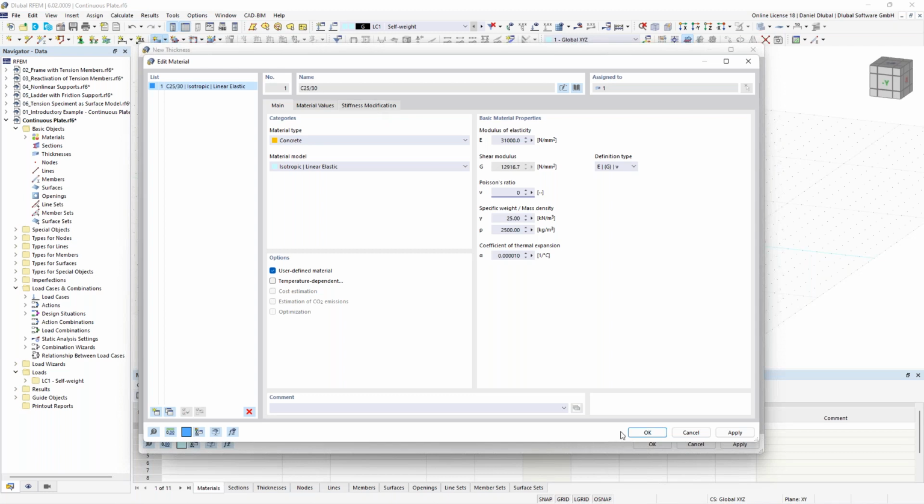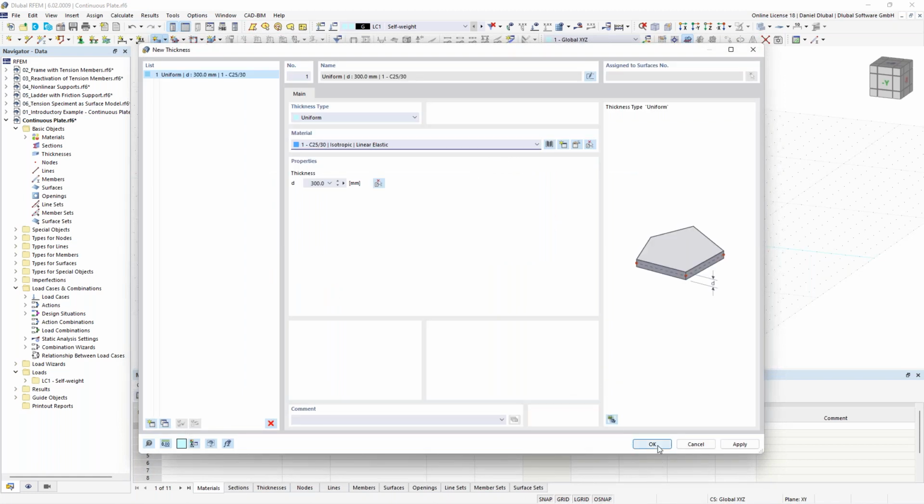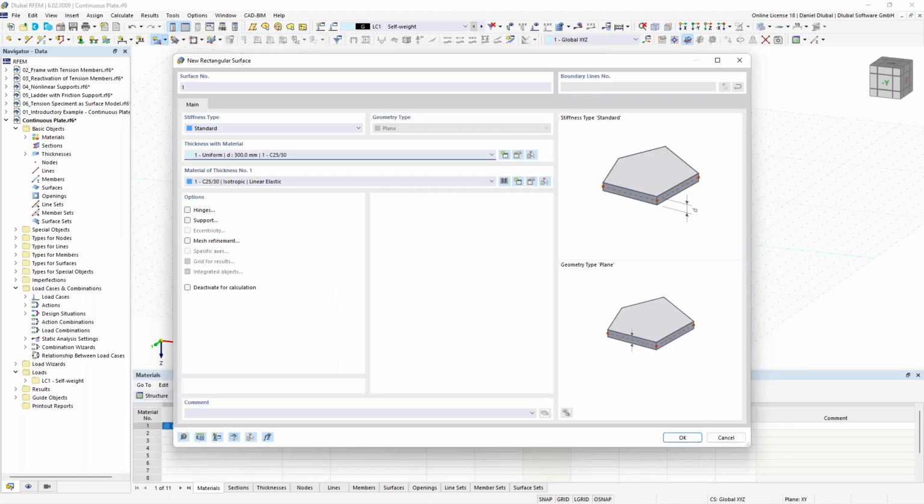Okay, I click on OK. Then I click on OK again. And now I have here the information of the rectangular surface with the material and thickness.